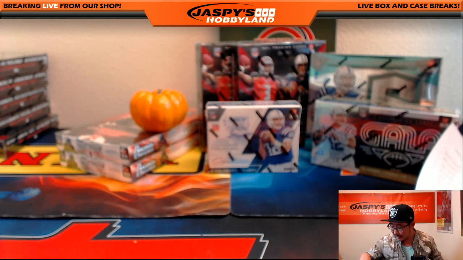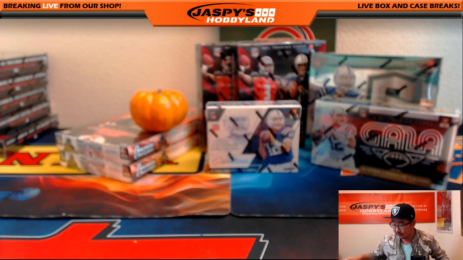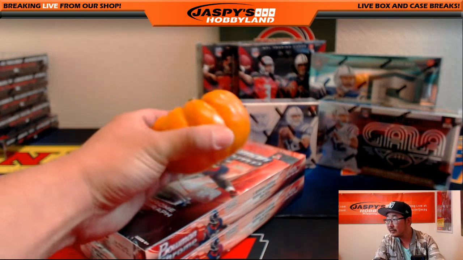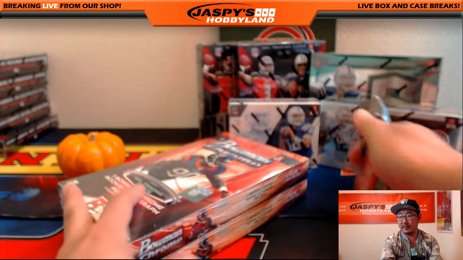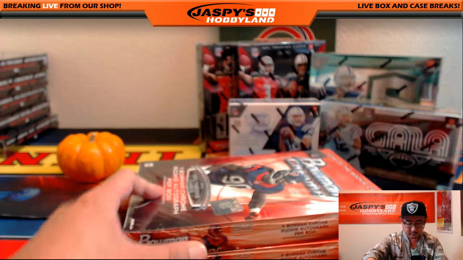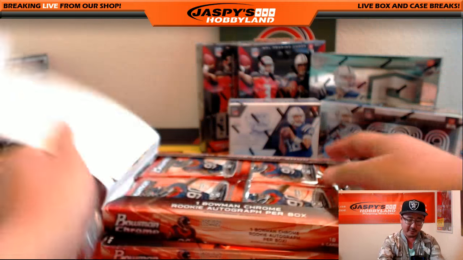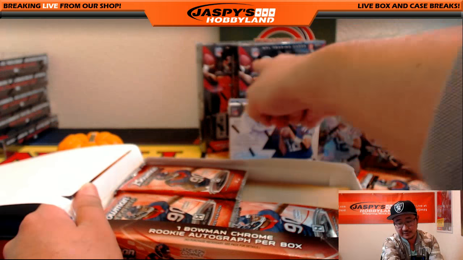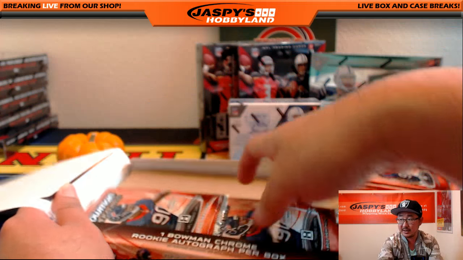All right, so what do we got? Let me bring this paperwork closer to me here. So we'll start with, we'll go back in the past a little bit. This is our good luck pumpkin right here. There we go. We'll go back in time. We'll do 2014 Bowman Chrome football first, and then we'll move to 2015, and then we'll get into the 2016 stuff. We'll close out with a TriStar Odyssey.